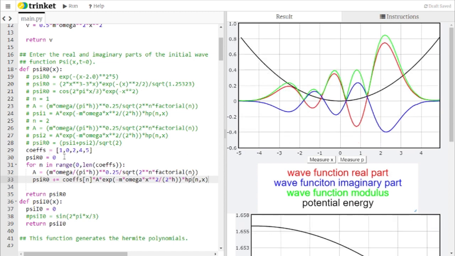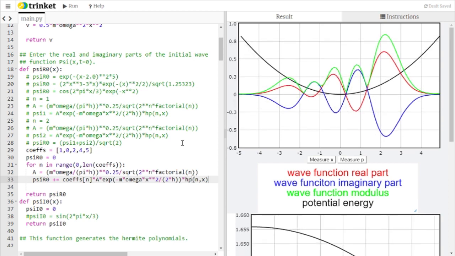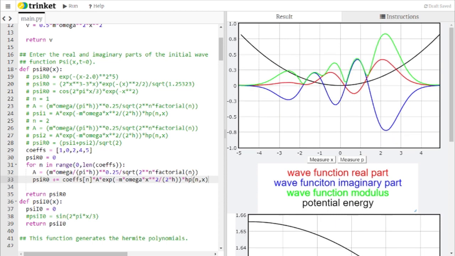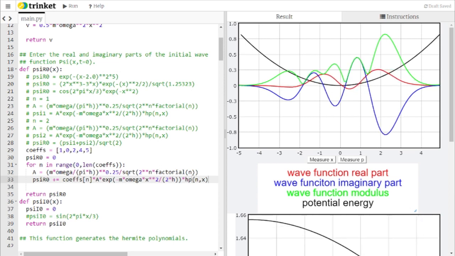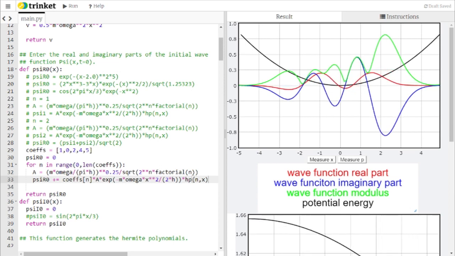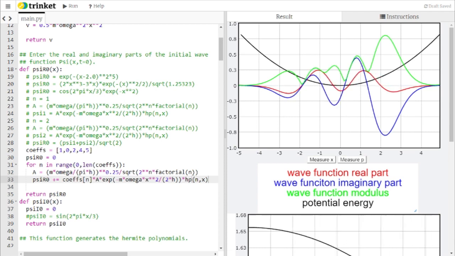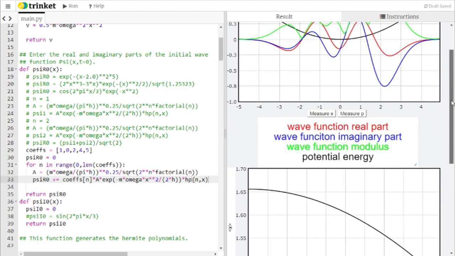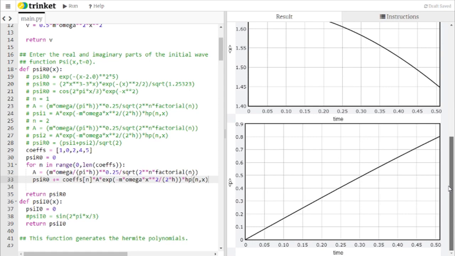And yeah, you can set up these coefficients however you want and watch this thing evolve. And again, you can see no matter how complicated we make this wave function, the expectation values still have to obey classical laws.